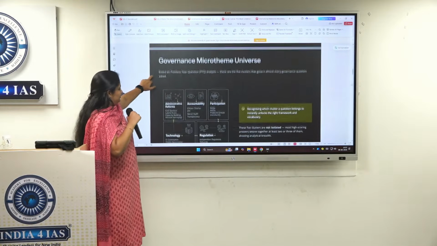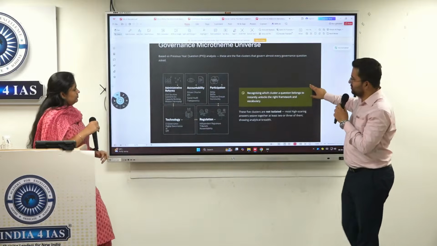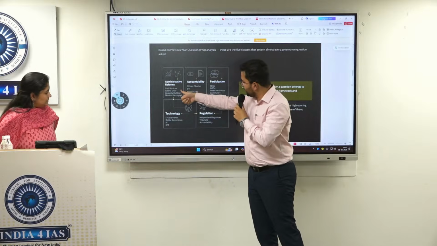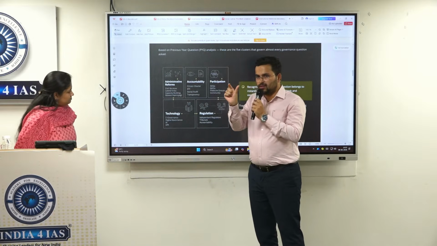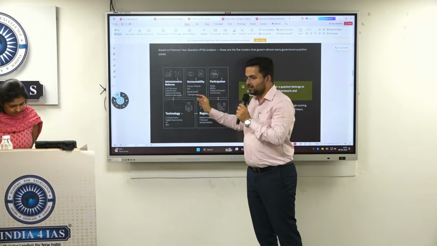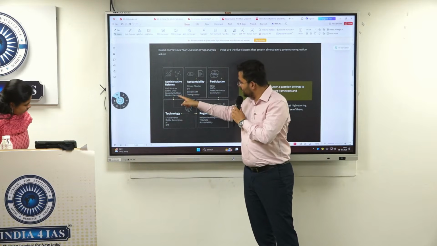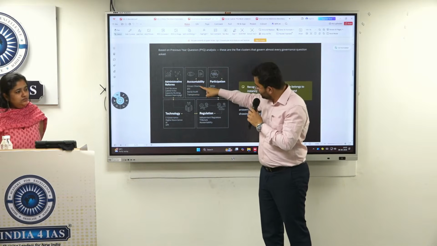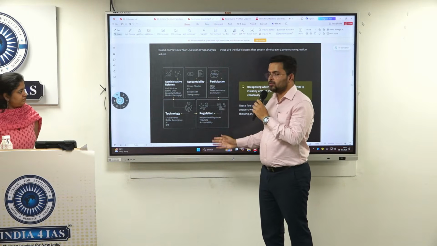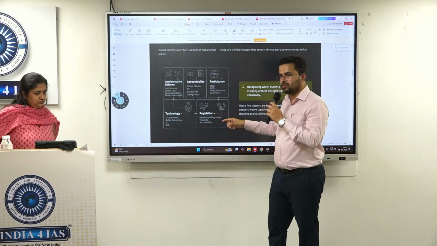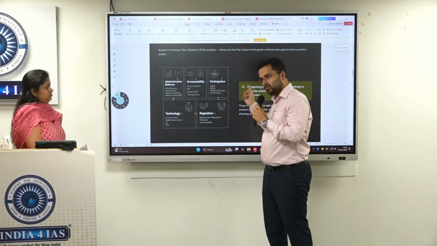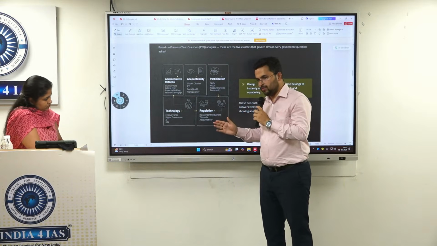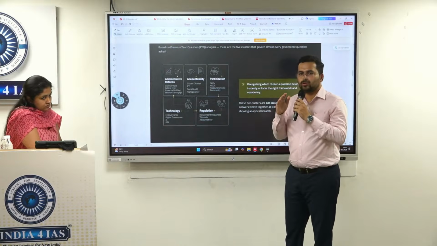The micro themes. Basically they will be around administrative reforms like civil services. There's a syllabus wording directly given as civil services, lateral entry, capacity, etc. Accountability related issues, RTI, citizen charter is directly mentioned. So you can see a lot of overlap with GS-4. Whatever you study here will be there also, at the end of GS-1, 2, 3, 4. I think that is one thing to realize.